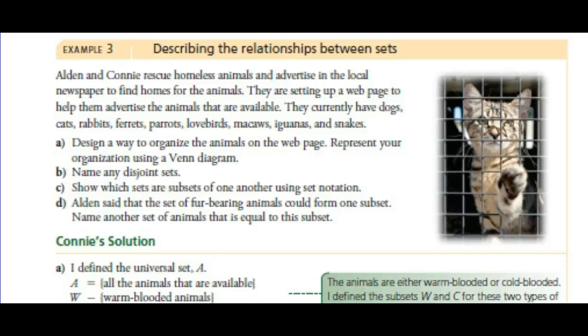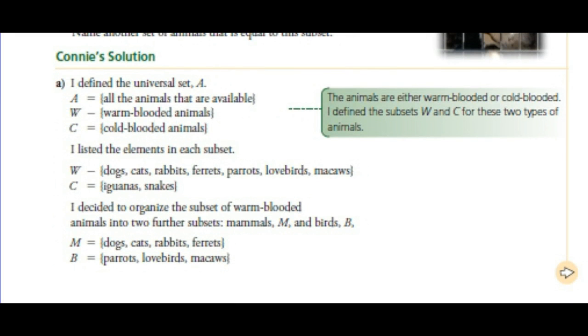So the only ones that rhyme are ferrets and parrots. So if we're doing rhyming ones, then ferrets and parrots will go together, and the rest. But that's not how we're going to categorize our animals, right? So design a way to categorize. Let's just look at the way that they did, and remember, there's more than one way, right? Provinces, eastern provinces, western provinces, provinces that border an ocean, provinces that don't, provinces with a population above 1 million, and provinces with a population less than 1 million.